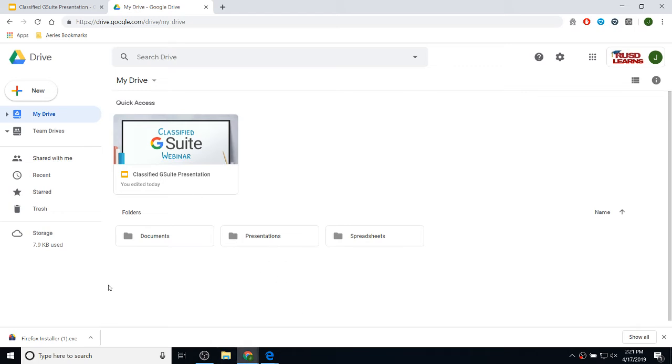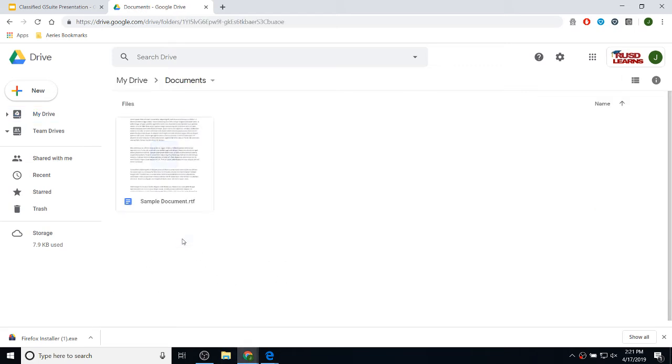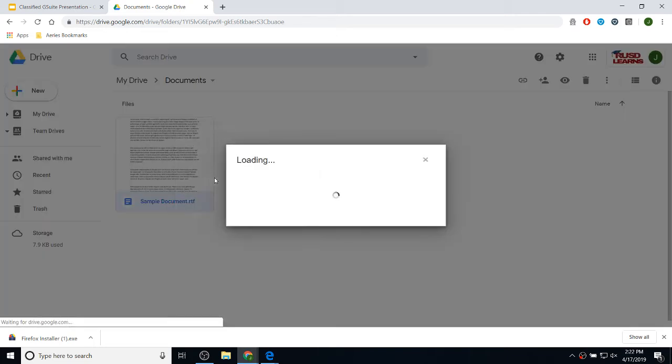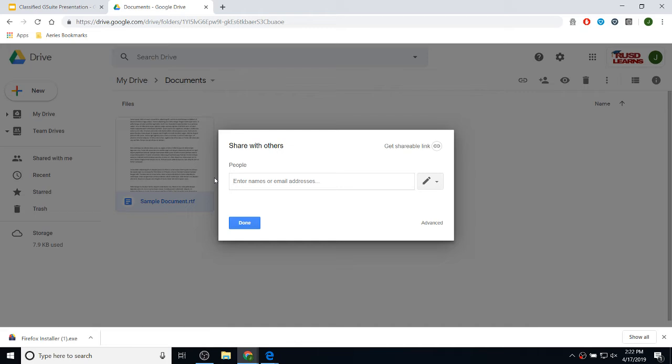So let's go ahead and do that. I'm going to go to the sample document right here. I'm going to right click on that document and click Share. When I click on Share, it's going to say, enter the email address of the person you would like to share it with.